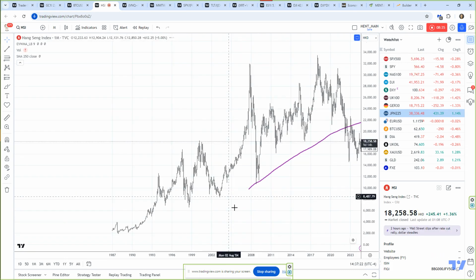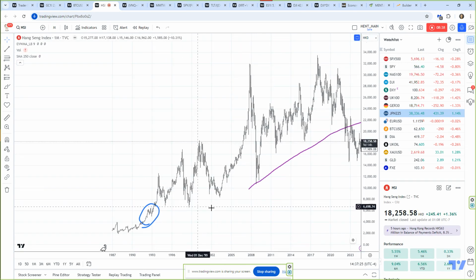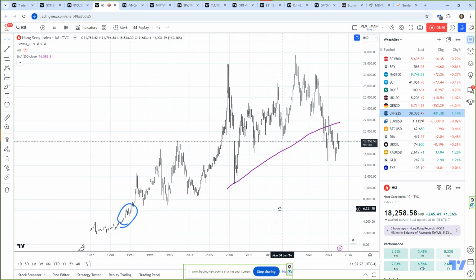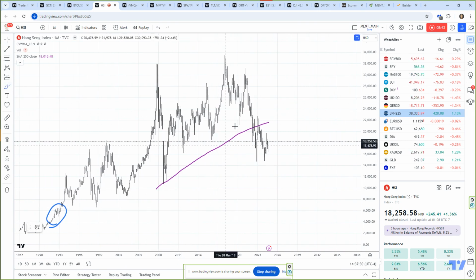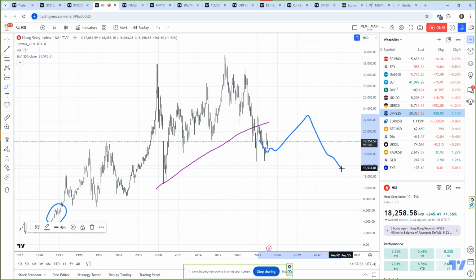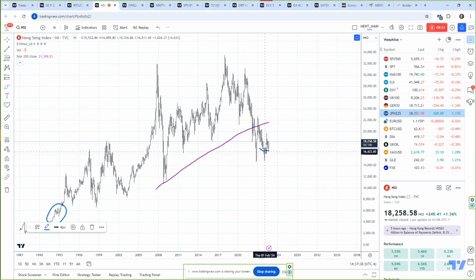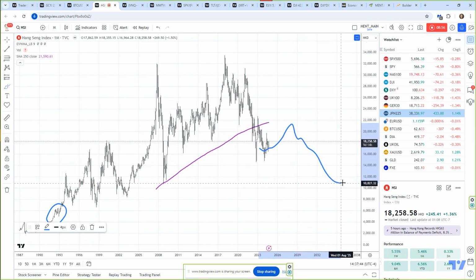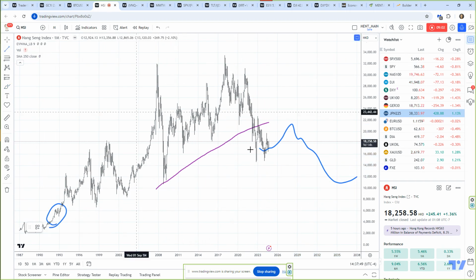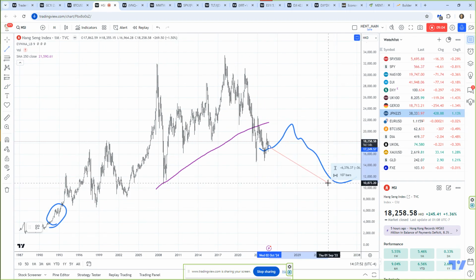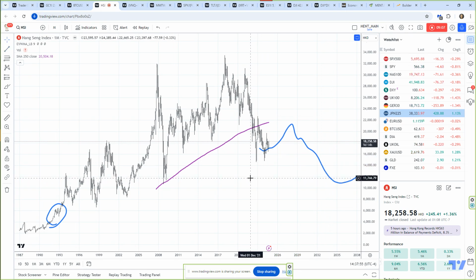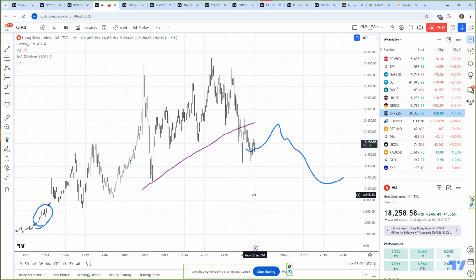So we come back over here to the Hang Seng Index, and I would suggest that what we are looking at here is a peak. And then I would suggest that we are looking at a continued meltdown. Remember, we're in that early stage, so we'll get a bounce, maybe not quite like that, but we will get a bounce and then roll into some weakness, probably into this area, eliminating still another, call it where it's at roughly here, another 30, 40% of the downside on the Hang Seng Index. And I believe this is going to be a global event.